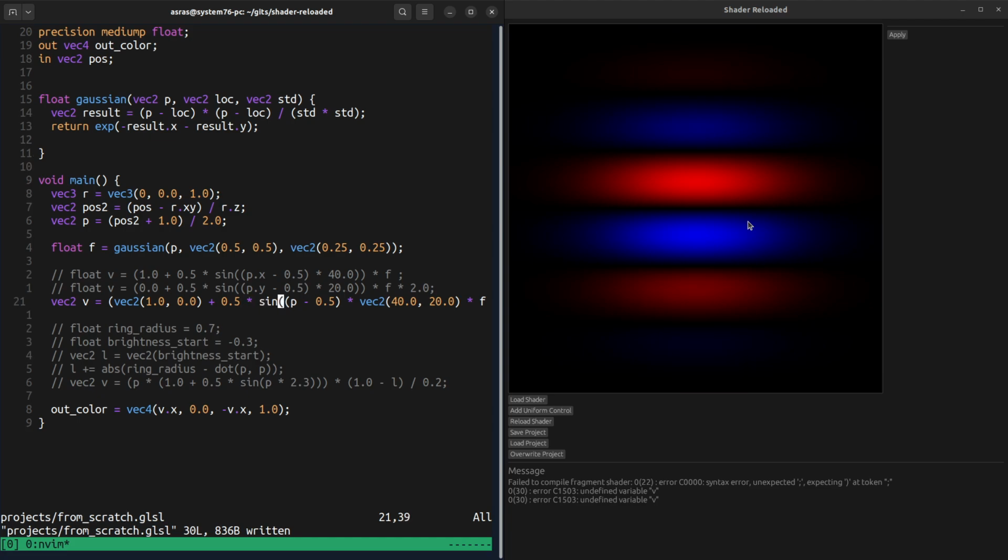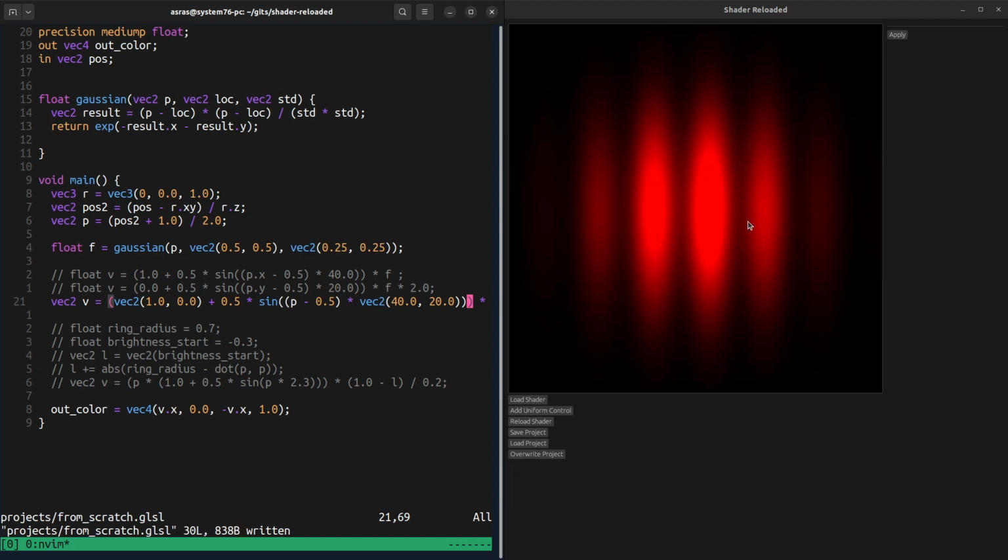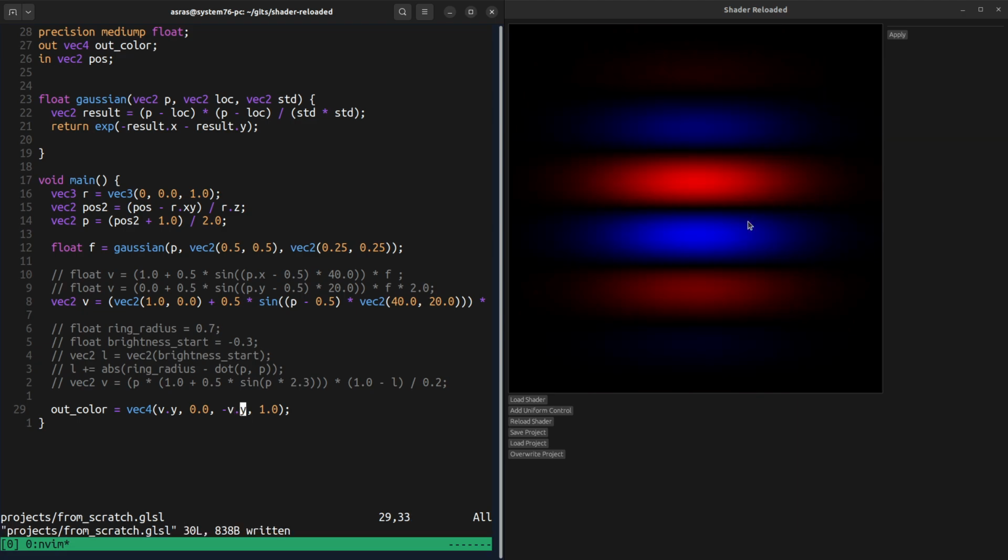And I'm missing some kind of parenthesis here. And here again. All right, so it looks like that. And if we change it to y, it looks like that. All right.